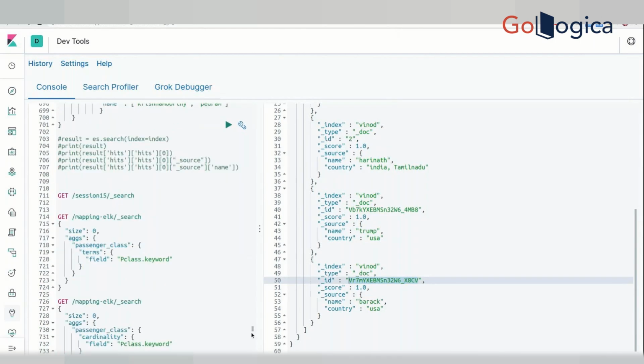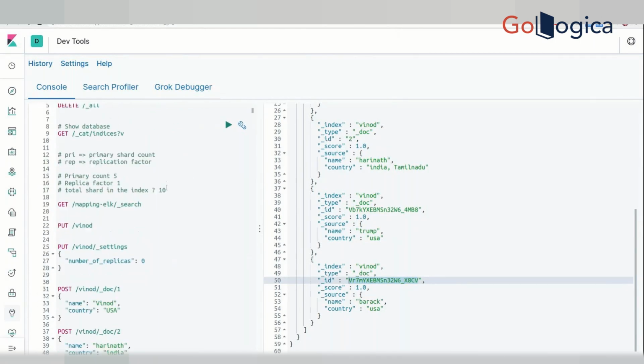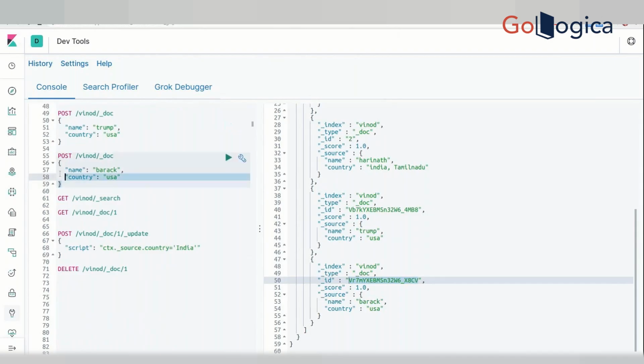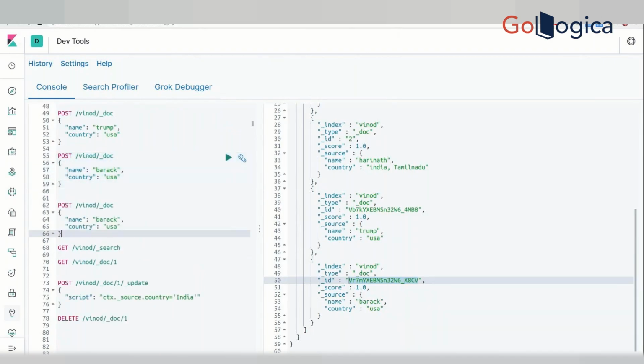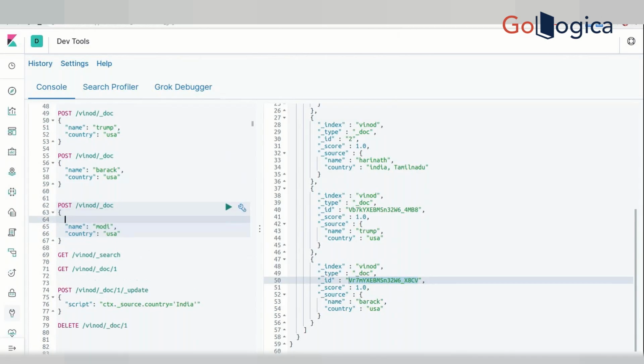I'll just show you what I'm trying to convey here. We have this information, right? I'm just creating one more document here. Maybe let's say Modi, and I just want to use the document ID here. ID called 10, and country India.